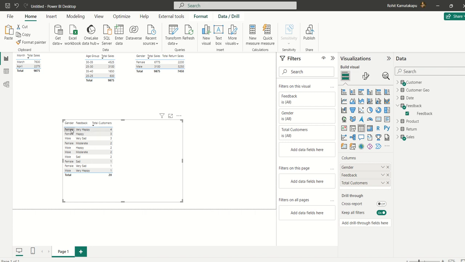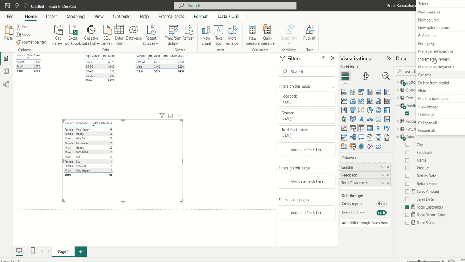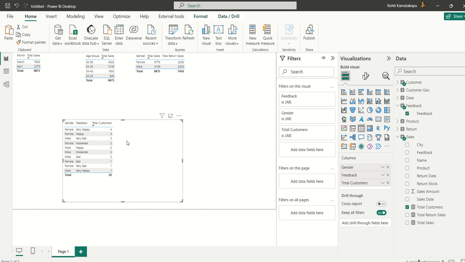And okay, let's see the percentage. Instead of total customers, let's see the total customer percentage. So one more measure let's create. Okay, I think it's okay. It's 4 by 20, 3 by 20. So if you see, this is the ratio.